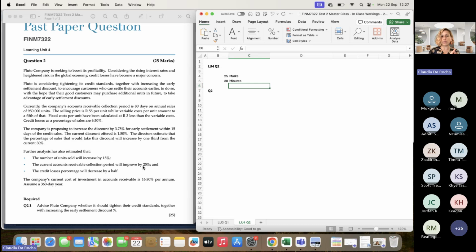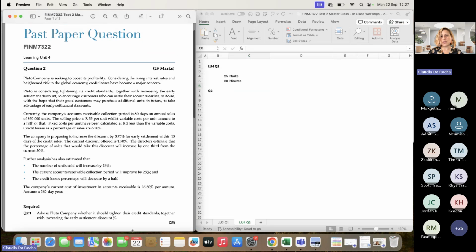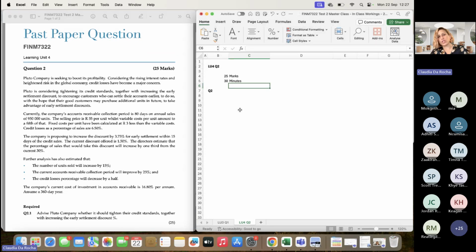There's a fourth thing we have to calculate. With these types of questions, I like to always say, what is the impact on the current policy versus the new policy? Compare the two and get the difference and say, what is the impact on my profits? So let's read through the details and see what it entails.